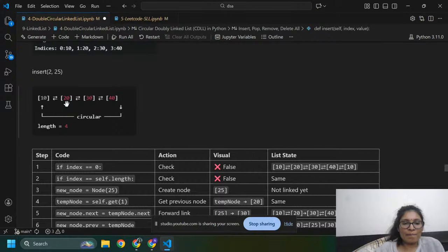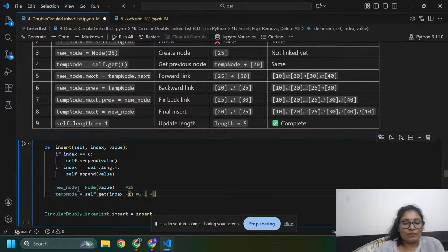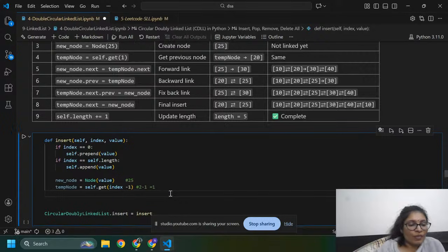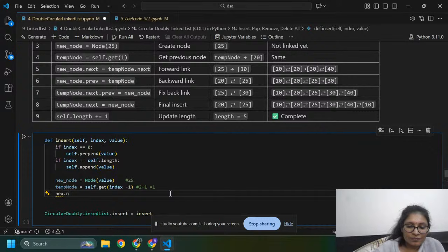I got previous node, that is 20. Temp node, and head equals to 10. So now our temp node is 20. And here I am going to add new node dot next.